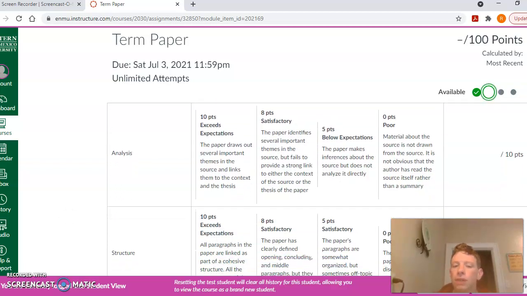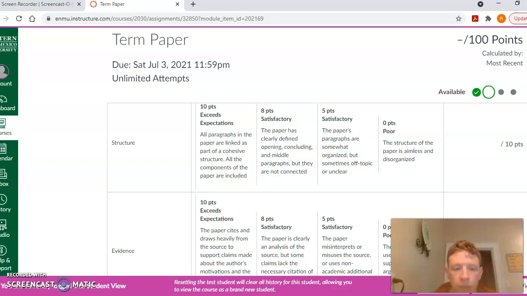Analysis. This refers to the themes. Make sure you identify these three themes. Don't simply restate the story of the text. Draw out some messages that are consistent, that repeat throughout the text as you read it.